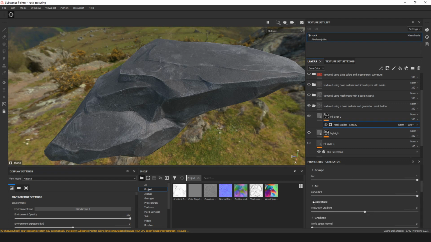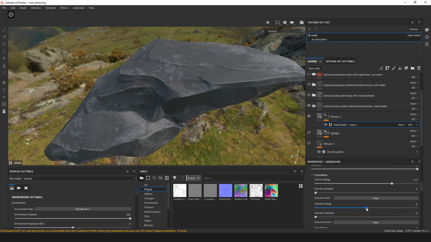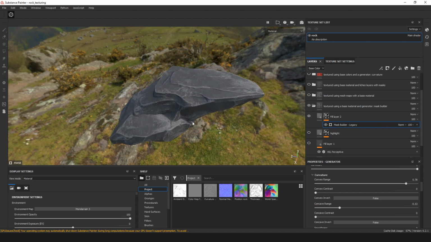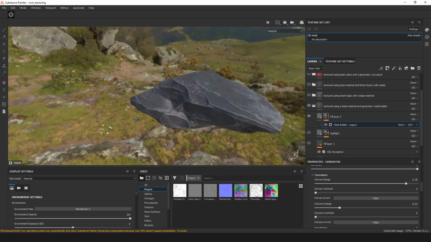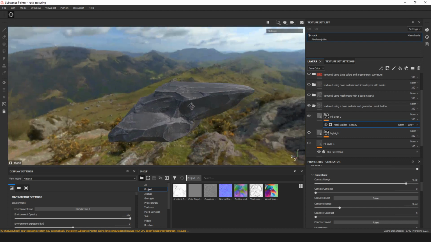So what I have just done is I've just quite simply gone and played with these sliders a bit, until I was happy with what I was seeing. So this is a very simple layer stack. Of course, this is not anything final, but it serves as a good starting point, you know.